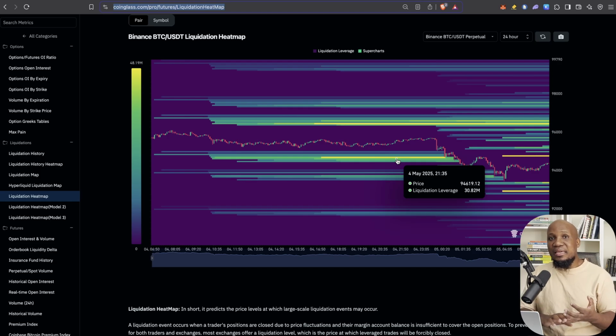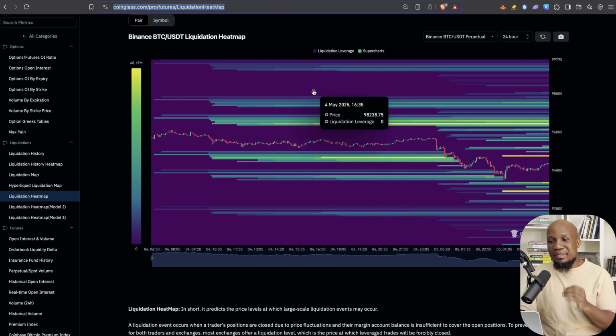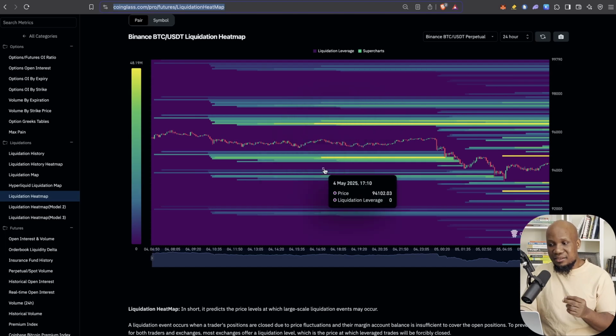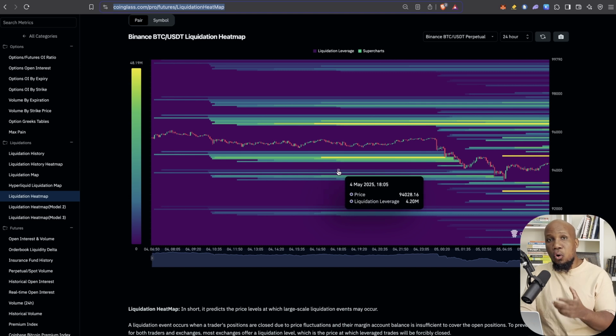In this case, even politics, these tariff wars, they drive the market. Donald Trump can tweet anything and the market can go in the opposite direction. But based on charts and all the data that we're seeing here on the liquidation heat map, I can tell you guys without a doubt that this tool is very important and you should always pay attention to everything that we're talking about here on this channel.